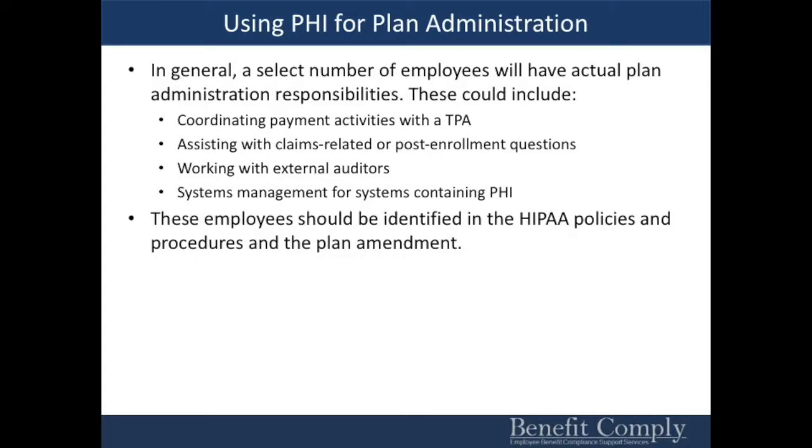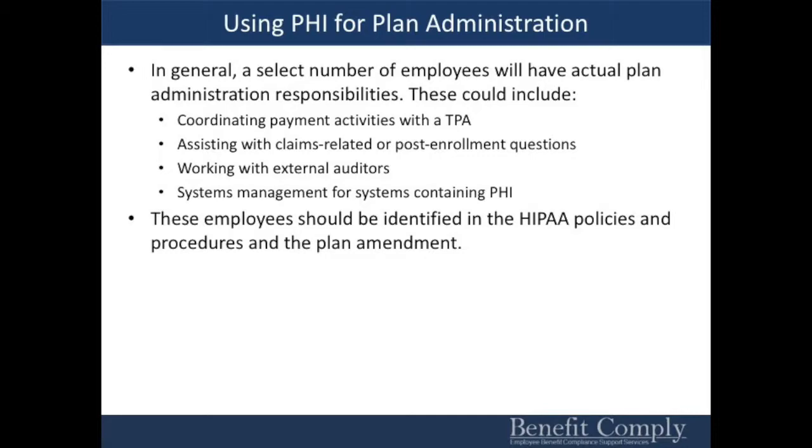So what does it mean to use PHI for purposes of plan administration? Typically, plan administration involves things like claims adjudication, assisting with post-enrollment benefit-related questions, and perhaps working with auditors on compliance-related issues. It may also involve things like systems maintenance and oversight by certain members of the IT department. It's important to ensure that employees who are involved in carrying out plan administration functions are identified and that PHI is only made available to those employees.